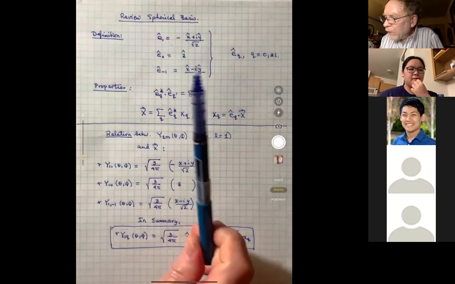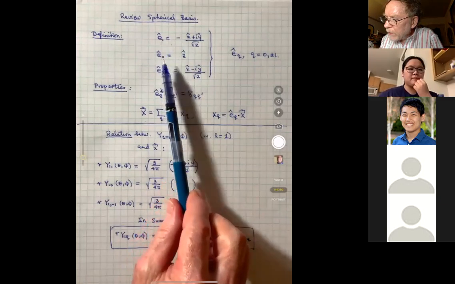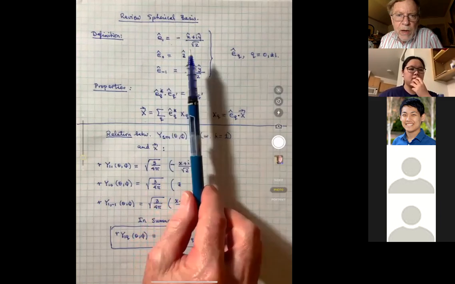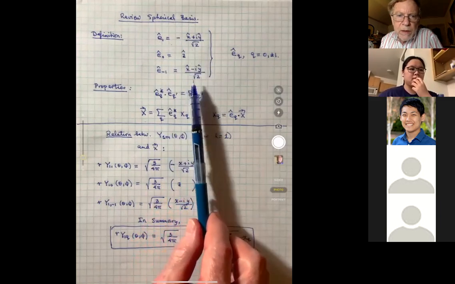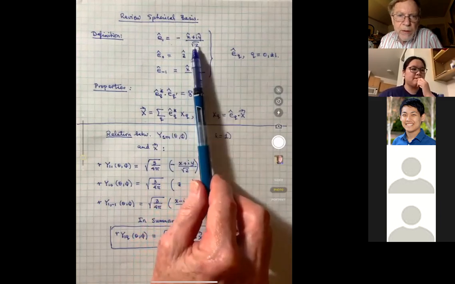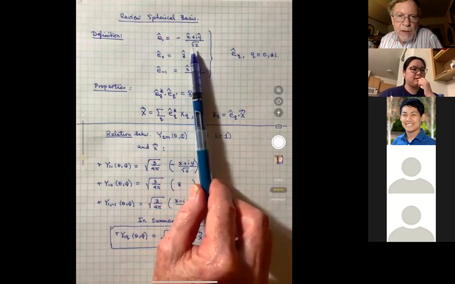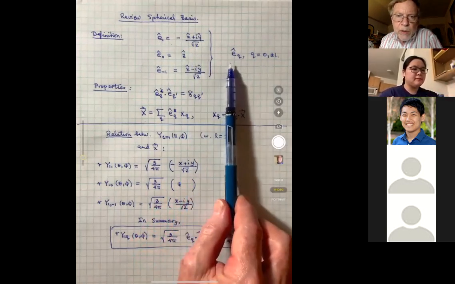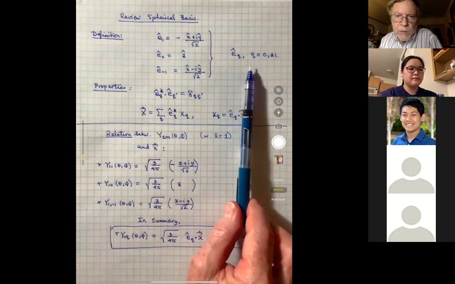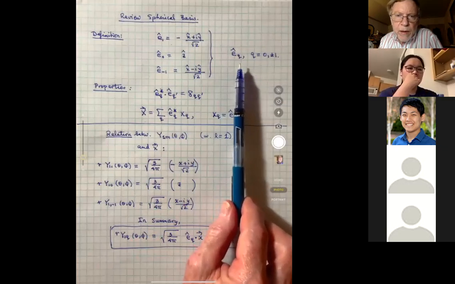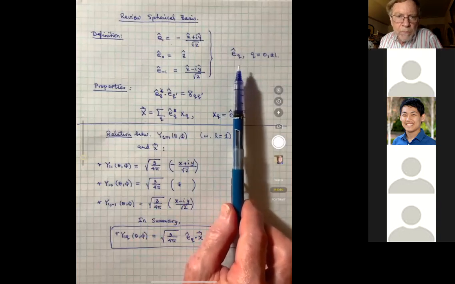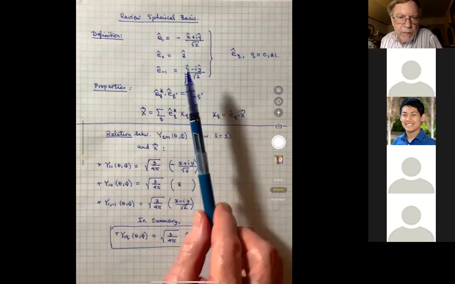So the definition of the spherical basis is just 3 unit vectors, E1, E0, and E-1 that span 3-dimensional space, but they're complex vectors, and they're defined here. As you can see, the E plus 1 is with an overall minus sign of x hat plus i y hat over root 2. We take them collectively, write them as E sub q, where q goes from 0 to plus and minus 1. You can see that q is kind of like a magnetic quantum number for a system that has an angular momentum of 1. And in fact, that's indeed the interpretation of it.